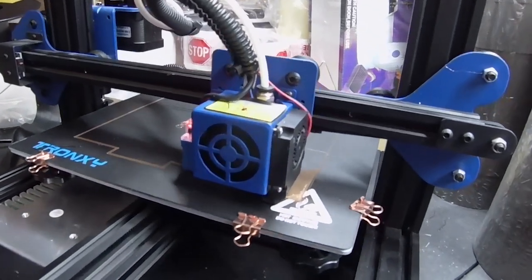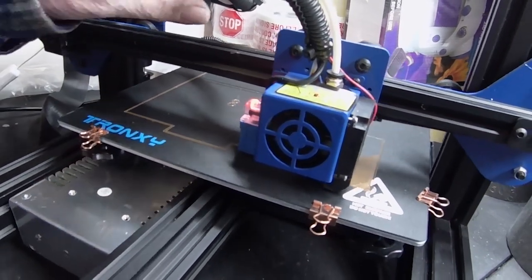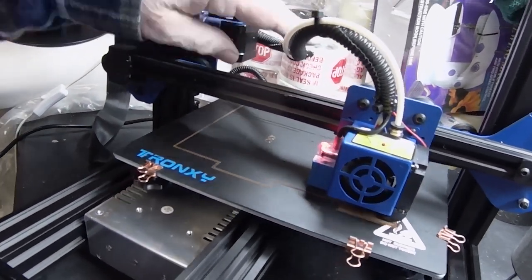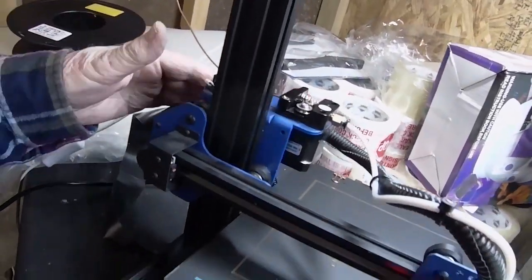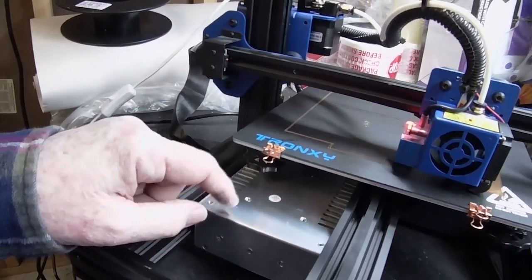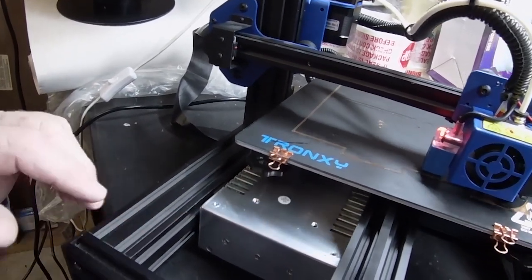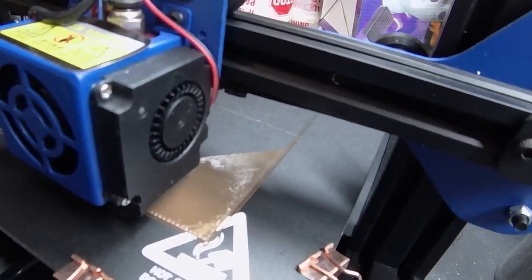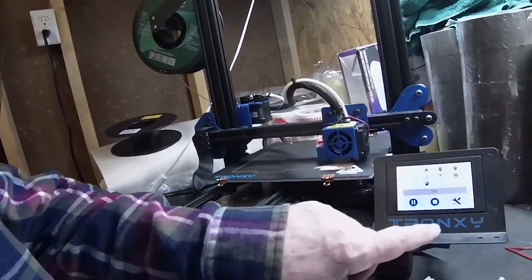It's laying down a nice smooth first layer here. So we got everything back together, got our ties on here, the cover's back on — the cover on the bottom. We had to take the bottom out because we did change the fan out in this power supply also — it was getting noisy. That's a good first layer there, nice and smooth, just the way we like it. So we'll shut her down and take her back in there and find her a home on the rack.